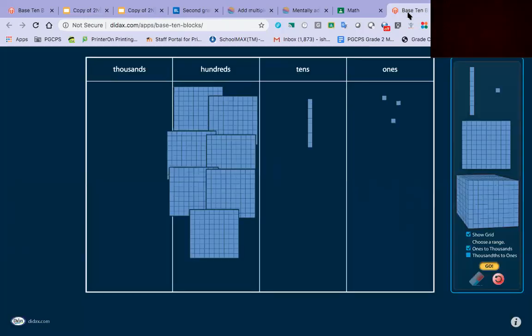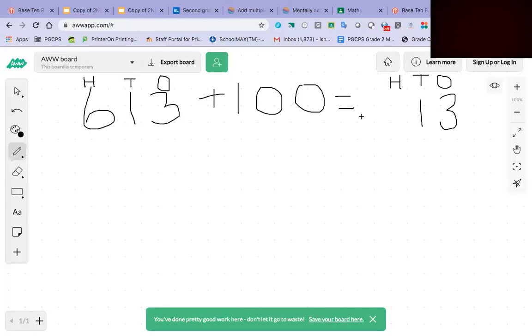And in the hundreds place, let's see how many we have now. 1, 2, 3, 4, 5, 6, 7. So 613 plus 100 equals 713. Way to go. Let's do another one.